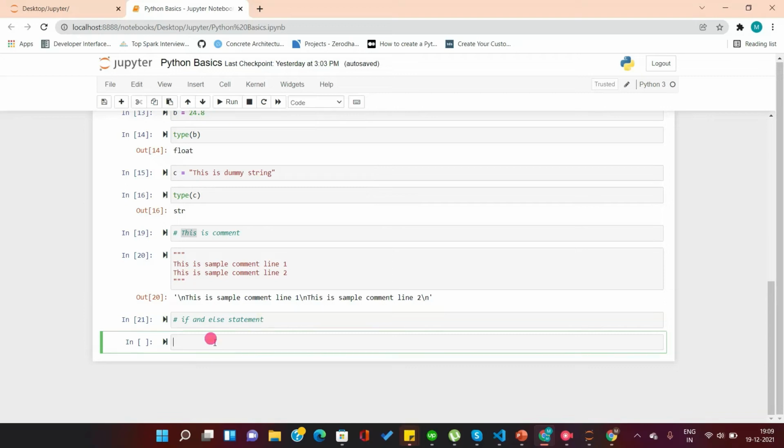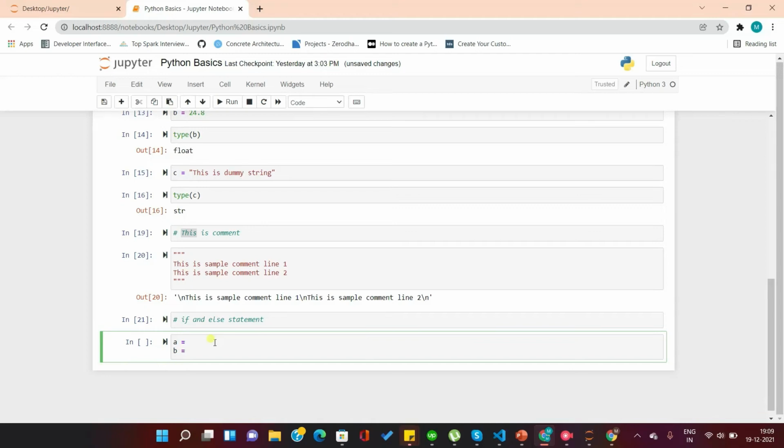We will understand this concept by an example. Let's say we have two variables, and we want to check which is the greater one. We have variable a and a second variable b.